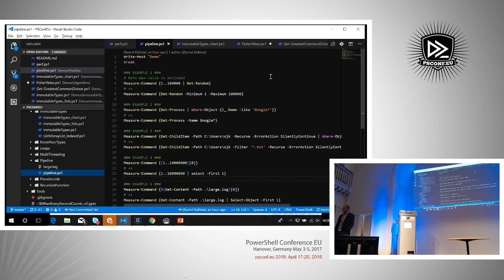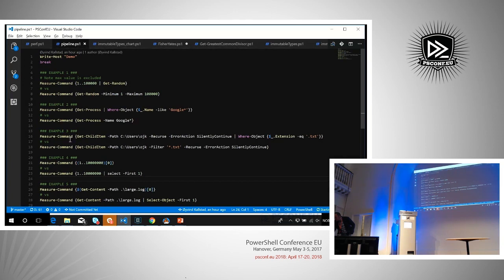And that's something that I see often, is that in the places where it's not always so smart to use the pipeline, it's because you have parameters on the cmdlet that are faster. A very good example of that is Get-ChildItem. If you look at example 3 here, it's difficult to see. What I'm doing here is doing a recursive search, piping it to Where-Object, to find all text files. Something most of you have probably done several times, right?